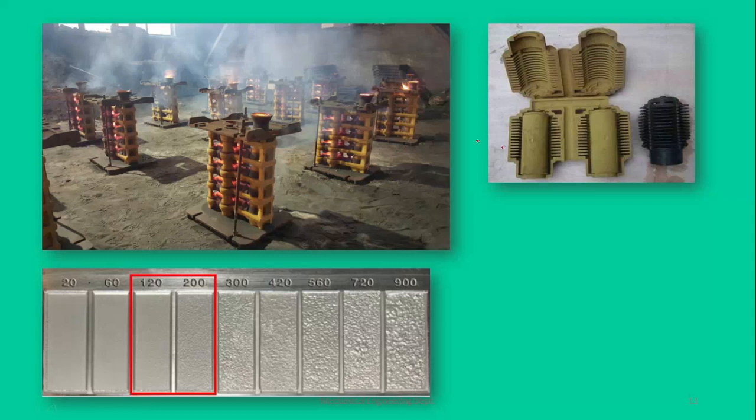If we see here, they have a body with some fins, like a heat exchanger. So you can see we have multiple shells here, and it is being cast. From this figure you can see the surface smoothness that we achieve in this shell molding. While in normal sand casting we have the surface roughness in this range like this one, but in the case of the shell molding it is much smoother than the conventional green sand mold casting.